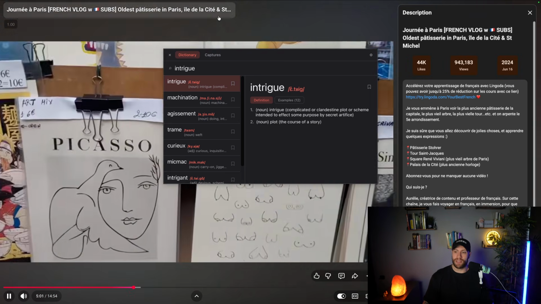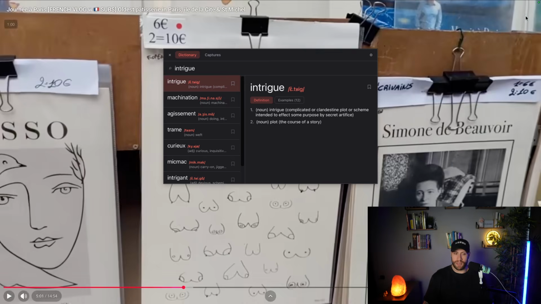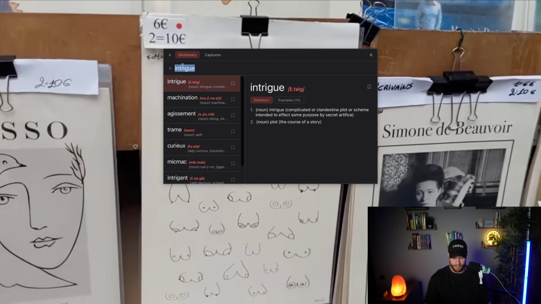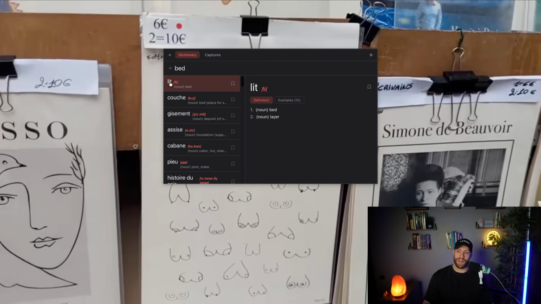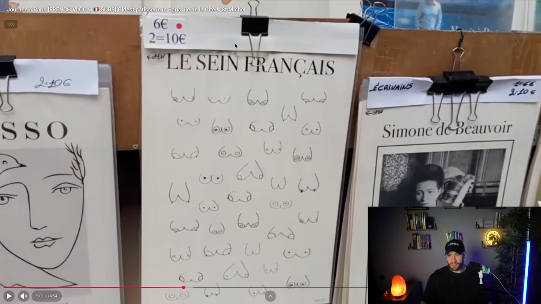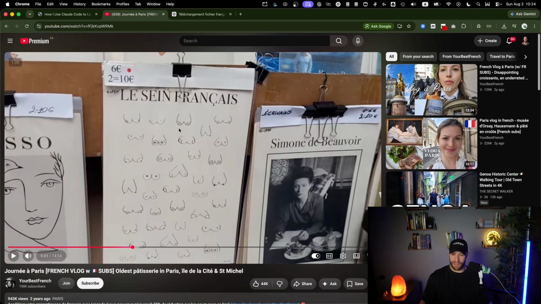Okay, so we're going to come back here. And hopefully now you see the benefit of something like this. The benefit of something like this is it's so quick. You have your dictionary of every single word that you can search in English or in French. Again, I can search, for example, bed, right? And bed is going to find me the word for bed in French, lit. It's going to find it and show me. And there are some examples in here that I've already pre-built for you. But I'll remind you, a lot of these examples are pretty generic, so they might not be that helpful. This is more for your understanding that you've got the right word rather than taking the sentence and putting it into your flashcards. All right, perfect.